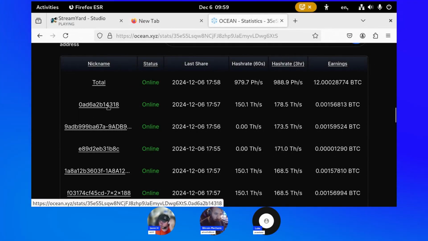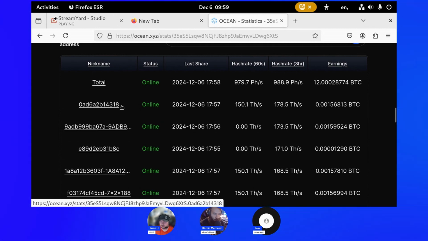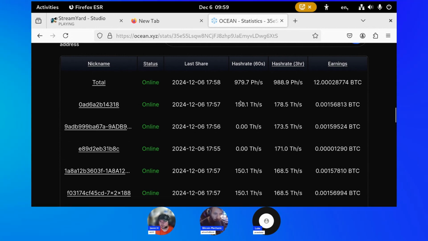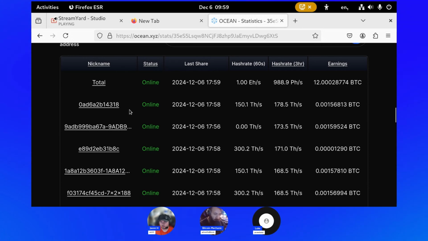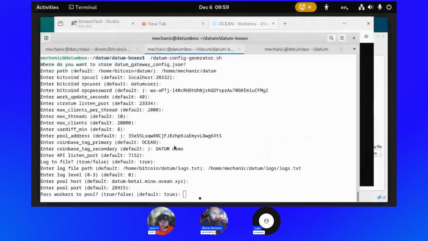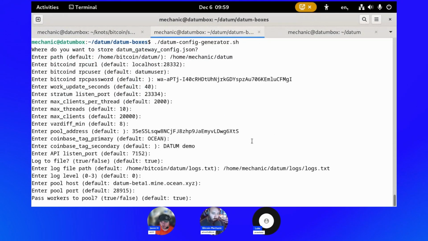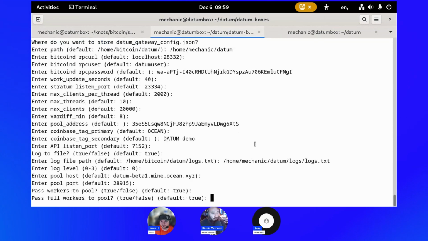And that might have thousands or tens of thousands of petahash pointed to it, and no one publicly will be able to know anything about it. They'll just see that you have this one apparently enormous miner, but locally you can still monitor things and grab logs and stuff individually. I'll point out that the next option will override this one. Right, so we're going to leave this one as true.